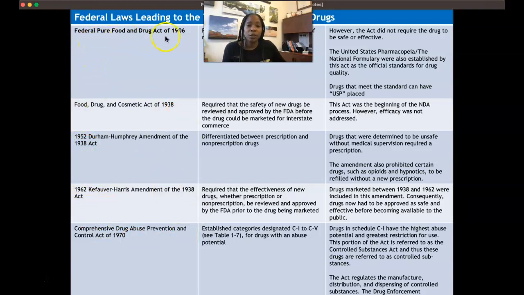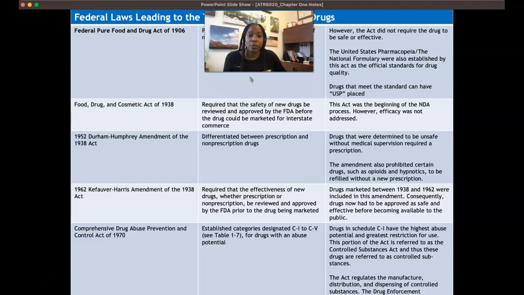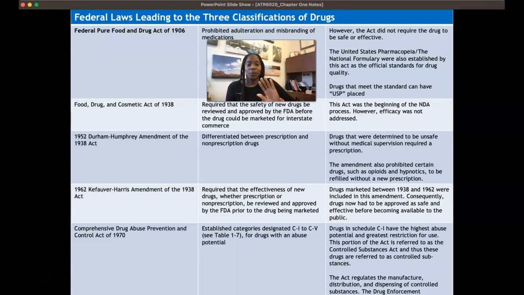Federal Pure Food and Drug Act. Oh my goodness, think about this. Think about before 1906. People could have created anything in their kitchen and marketed it as safe, and you could have taken it and not really known the adverse side effects, right? So this was the first time where we kind of said, wait a second, you can't just put a pretty stamp on a pill and call it ibuprofen. We really need to truly know that there's an active ingredient in there that's going to reduce inflammation, right? So that kind of catapulted the different things that you see.